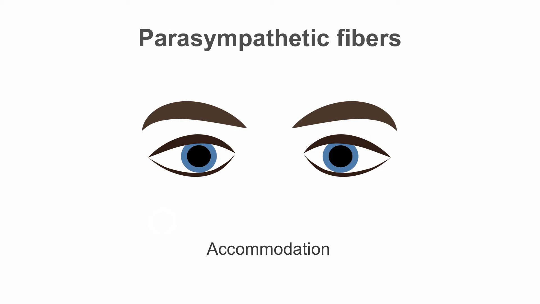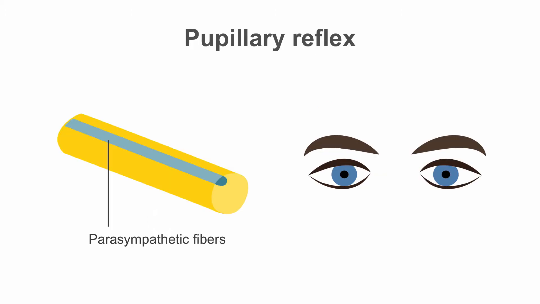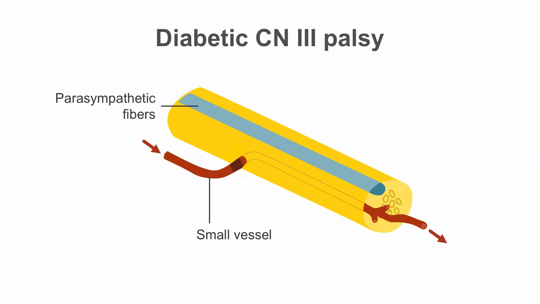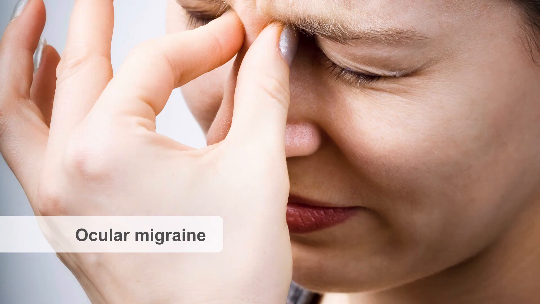These parasympathetic fibers also innervate the ciliary muscle for accommodation, which relaxes and allows the lens to thicken for better close vision. Parasympathetic fibers are carried on the outside of the main nerve bulk, so with compression of cranial nerve 3 one will see pupil dilation. Diabetes can lead to nerve infarcts through small vessel disease of the vasa nervorum — here the internal fibers are damaged while external parasympathetic fibers are spared, so motor findings predominate but the pupil is spared. Patients have ptosis and the eye is abducted; ocular migraine can also cause this transiently.